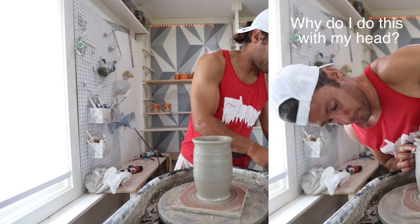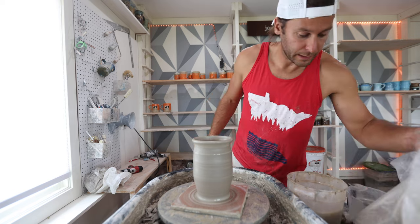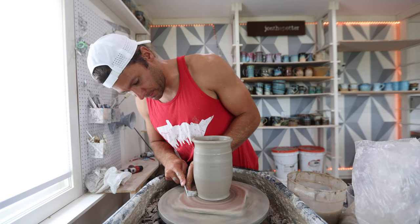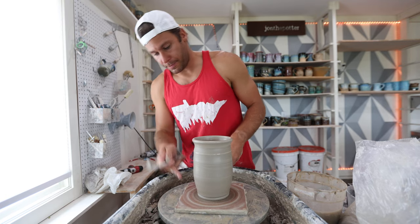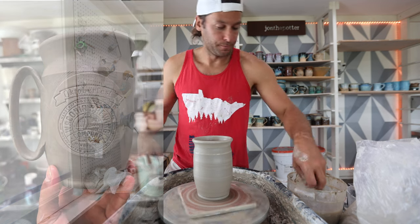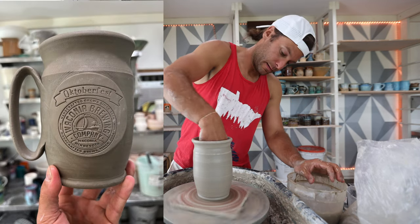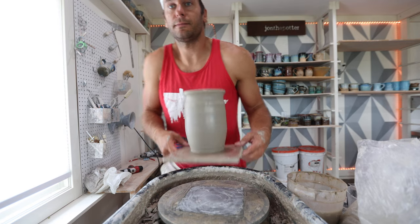All right, that's about good for that. So then in the bottom of this, I always put this nice big foot, kind of mimics the top part. And then we get that logo right in the middle there. I'll show you a few photos of how that'll look when it's done. Boom, there's one. All right, so we got about 10 more to do.